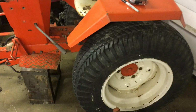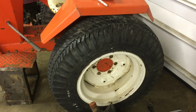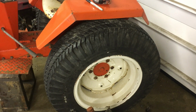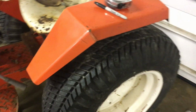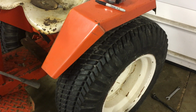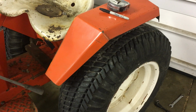That seat pan's not bolted down. I was looking at the insides of these rims and thinking, wow, those look a lot like what you'd see in a hay wagon. But hay wagons have wider rims than just 8 1/4 inch rims. So what I'm thinking about doing is seeing if I can find a set of 16 by 10s on a 6 by 6 bolt pattern, or 6 on 6 I should say, and having some wider rear wheels, because I have not seen anyone do that yet on a Case tractor, having wider rear wheels.